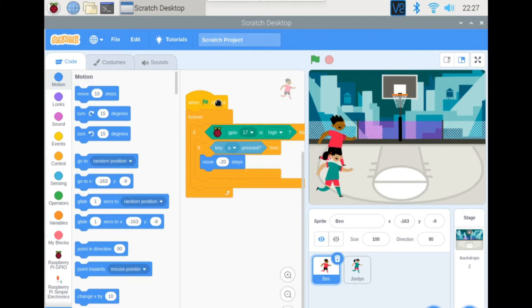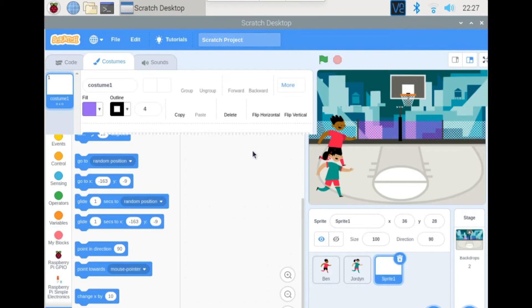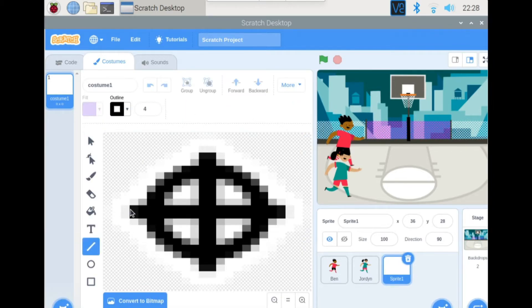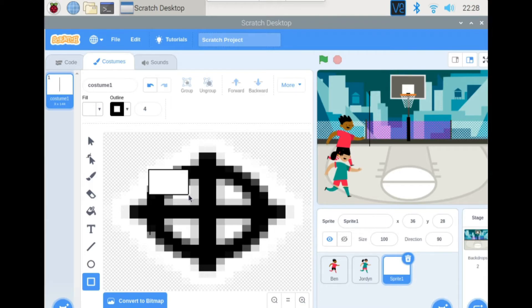This is like a race game. When the red LED is on, if Ban presses A he goes back 20 steps; when the green LED is on and he presses A, he goes forward. The first one to reach the end wins. Now we're going to create a flag sprite by drawing it — grab the line tool, make a straight line, then make a rectangle shape. Set the size to 80 and place it at the finish position.